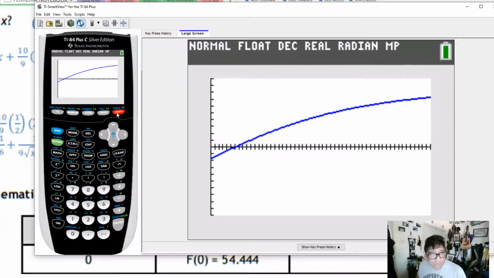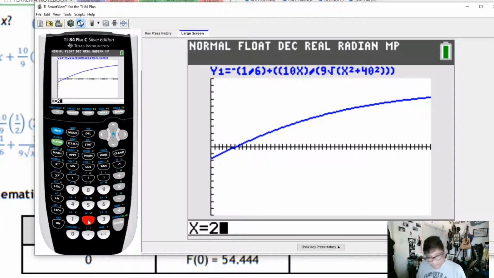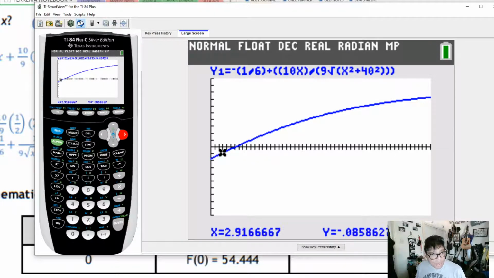All right, so now all I have to do is find that 0. Additionally, some other information that we get from this graph is over here on the left side, we have a place where the derivative is negative. Over on the right side, let me trace this so we can see where I'm talking about. Where the cursor is right now, the derivative is positive because the y-coordinate is greater than 0. Over here on the other side of things, the derivative is negative because the cursor is below the x-axis. And right around here, right around 6.666, 6 2/3, we have ourselves a place where the derivative is 0.